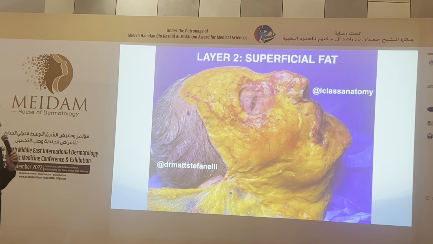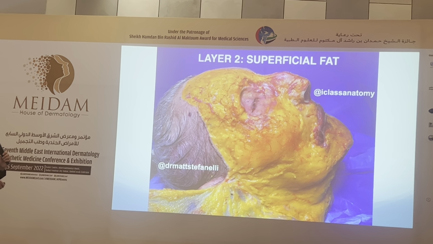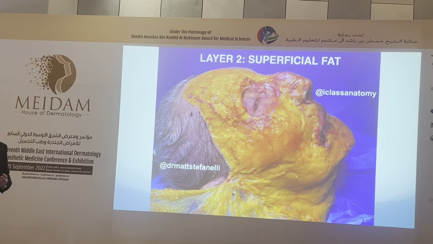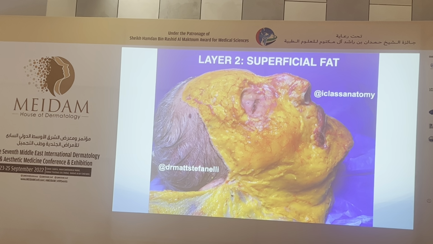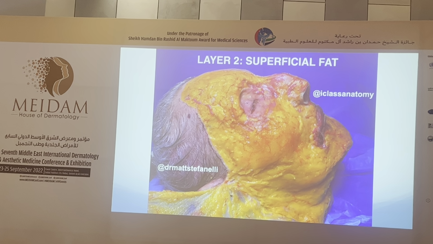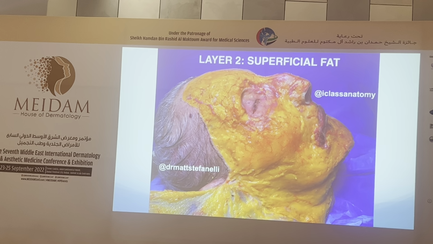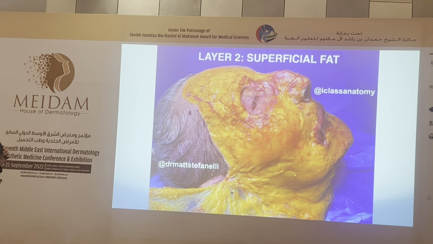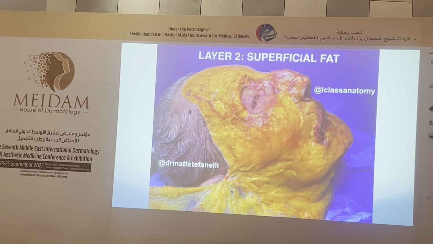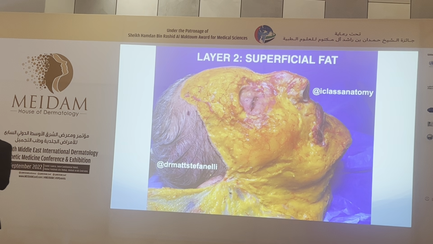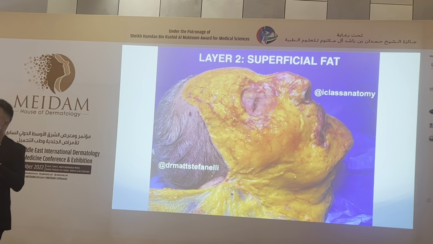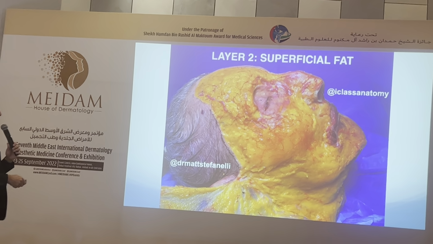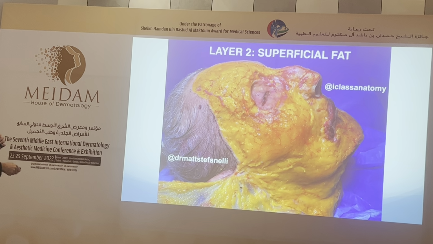You see now the superficial fat, the layer number 2, which is a mosaic. You all know, girls, the 50 Shades of Grey. Let's talk about the 50 Shades of Yellow. Here you see this is a clear yellow. This is red here because there is no fat. This is white here because the fat of the lips is more fibrous, and you have also some orange, usually deeper, like the Bichat fat pad. So it's not a uniform layer, and in terms of thickness, the same. It's much thicker in the cheek, much thinner in the upper face.